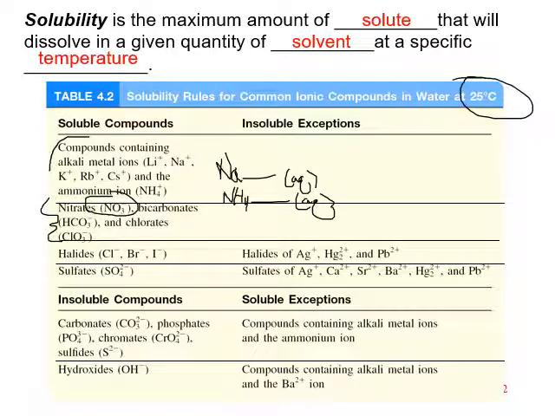But sometimes halides, a lot of times, are soluble unless, of course, they are buddied up with silver, mercury, or lead. So lead iodide that we saw in the previous slide, lead bromide, and lead chloride. Which lead are we talking about? Lead 2 or lead 4? Looks like we're talking about lead 2. Lead 2 iodide, lead 2 bromide, and lead 2 chloride are insoluble in water. This is called mercury 1, and mercury 1 chloride, bromide, and iodide are insoluble, whereas mercury 2 is soluble.